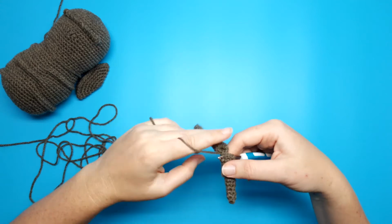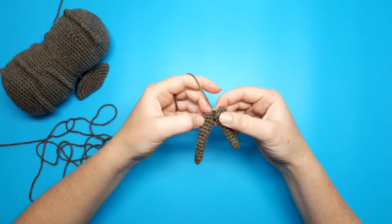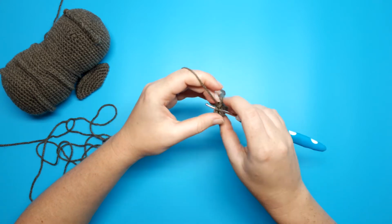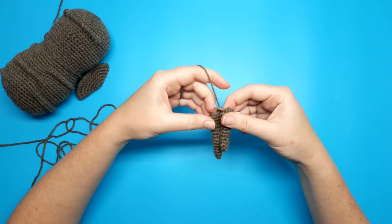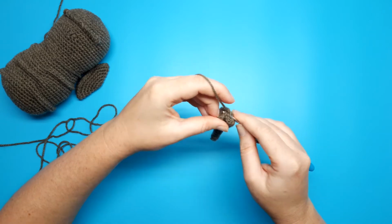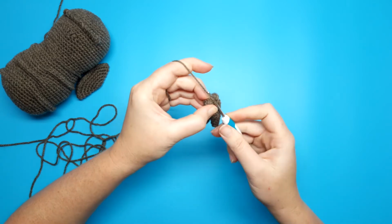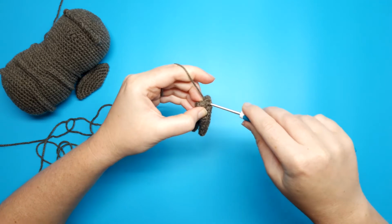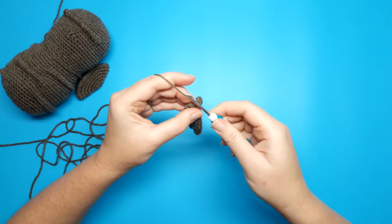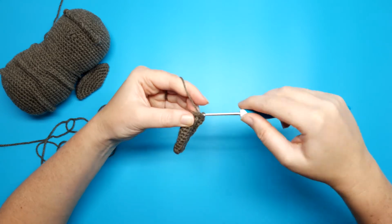And then from there, you're going to go straight into the next free stitch of the second toe, the one still on our hook. So through the first toe, any stitch, doesn't matter, and then straight into the next free stitch of the second toe. You're going to yarn over and pull through both of those stitches. You should have 2 loops on your hook. Yarn over, pull through to finish the single crochet.